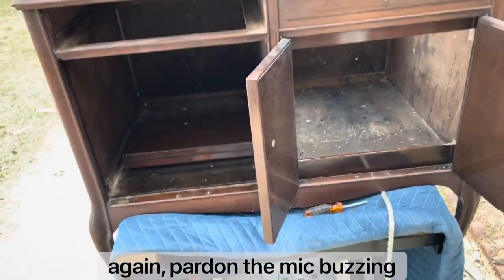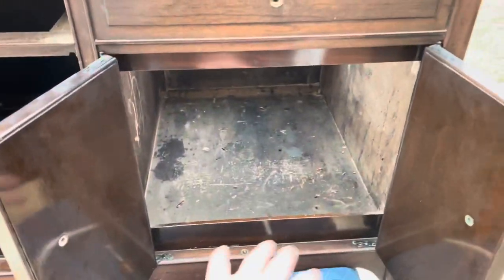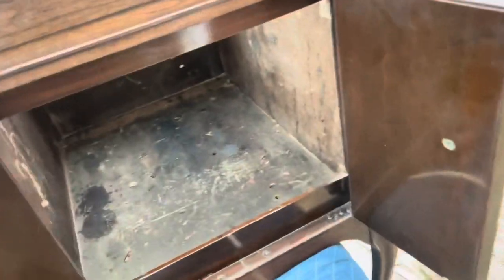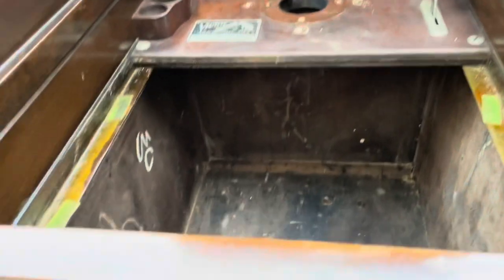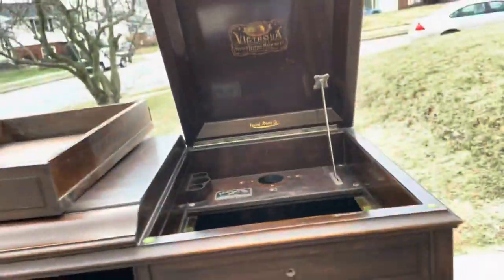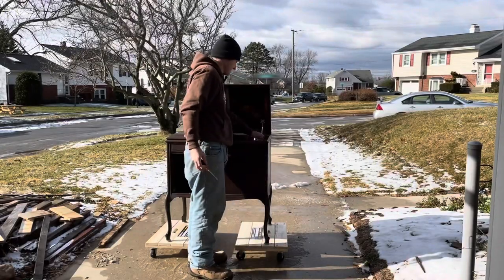Here we go. Record player. Record shelves. Speaker. All that is gone. Yeah, I really can't get a better angle.